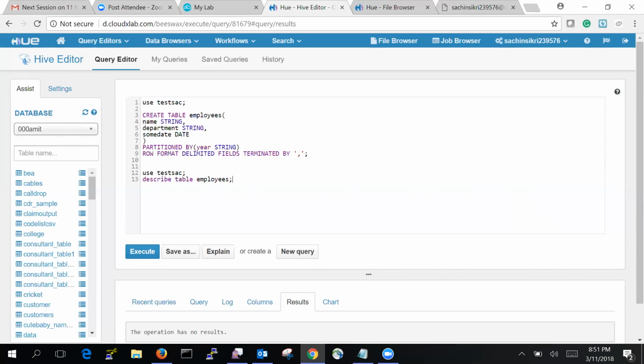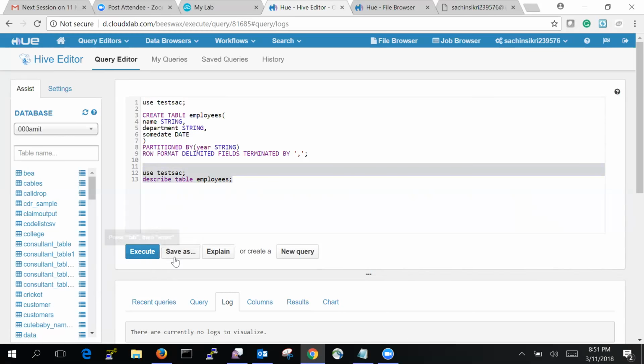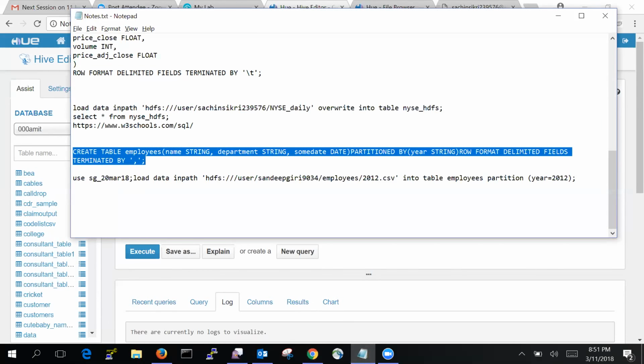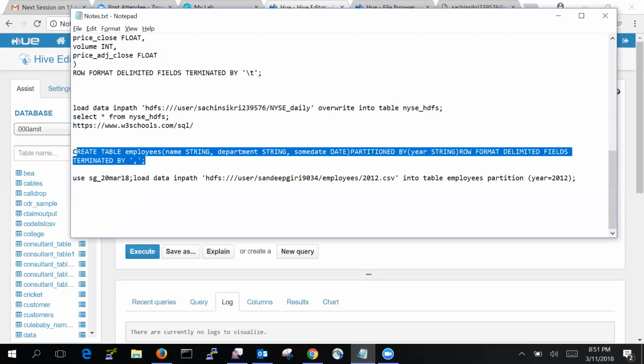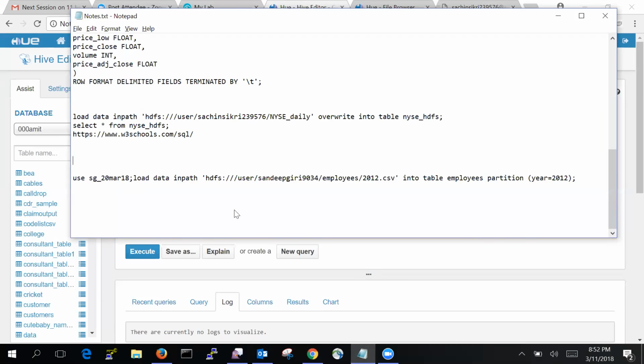In the meantime, those who are trying to do the hands-on can also try at the same time. Just select only the 12th and 13th lines, please. Question from David: has he set the database dropdown? Actually, the problem is that for people whose name starts with certain letters, it doesn't show up those databases. Okay, this is good.